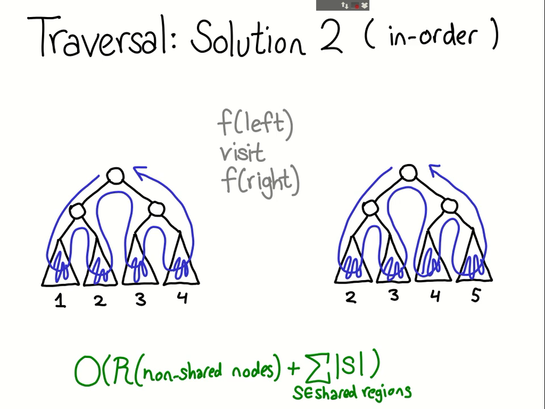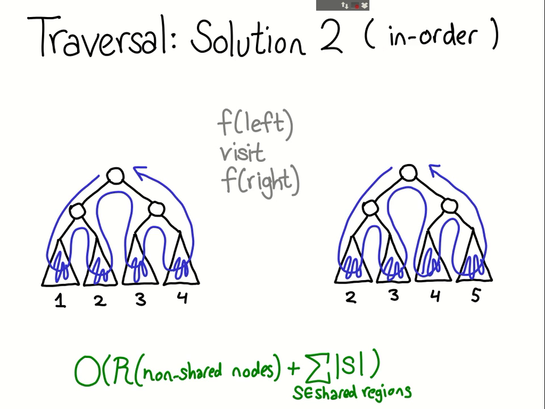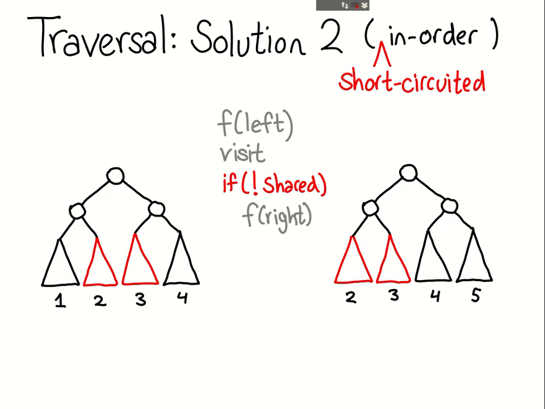When the trees are not the same shape, we have to still manage to visit the keys in the right order. We can do this by performing an in-order traversal, where the left subtree is visited before we do any operations on the node, and then we visit the right subtree. Now, if we just do in-order traversal, we'll end up walking every node in the document, which is no good. It's linear, just like the original algorithm. So we need to short-circuit the in-order traversal.